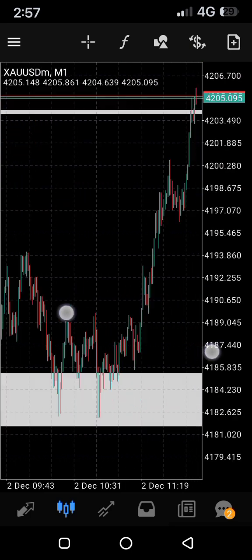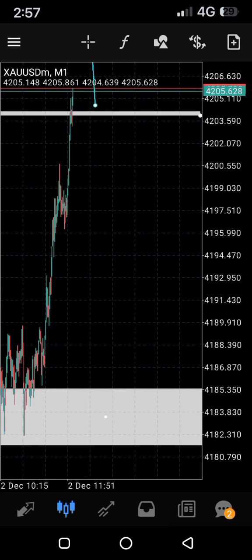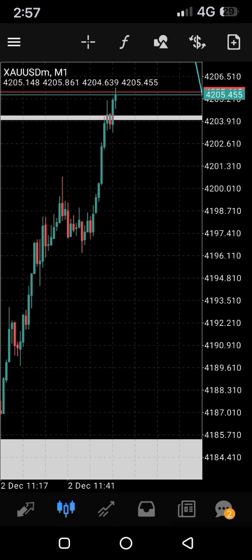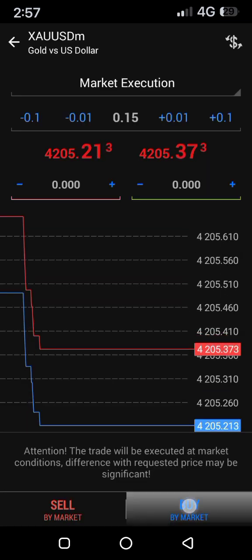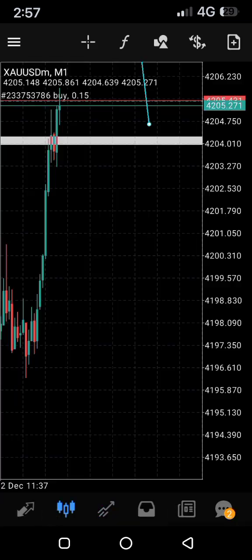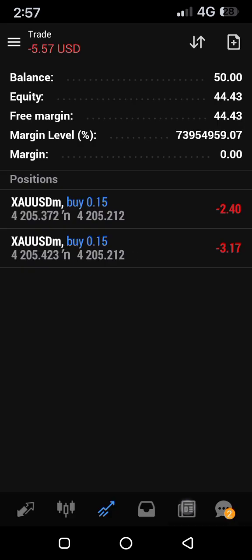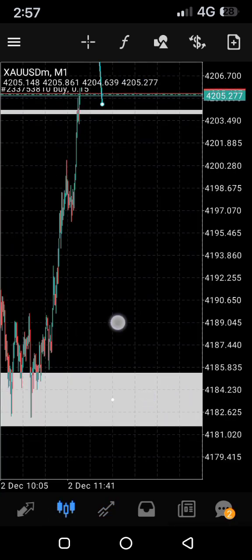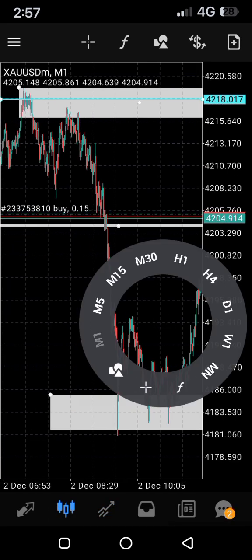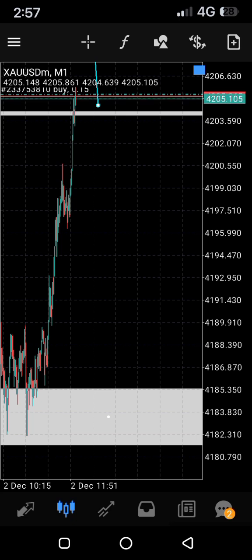So what do we want to see on the M1? Price has already given us an indication on this level. So it gave us the indication, a pullback, and then a continuation. So all we have to do is buy. Okay, that's all that we are doing right here, just following the trend and we're buying. Okay, and where am I taking my TP? My TP is going to be taken at the area of confluence, which is above.